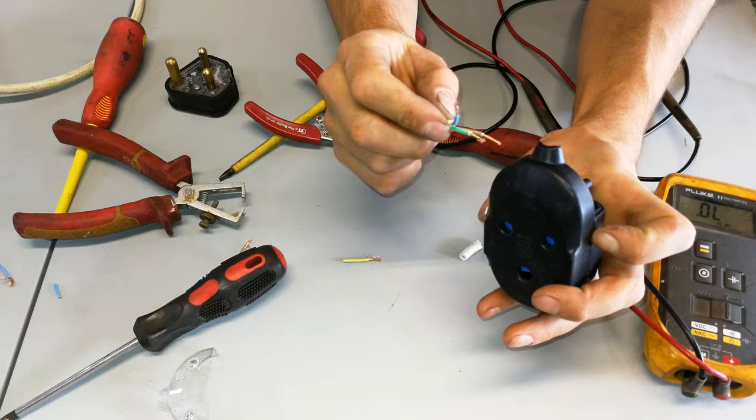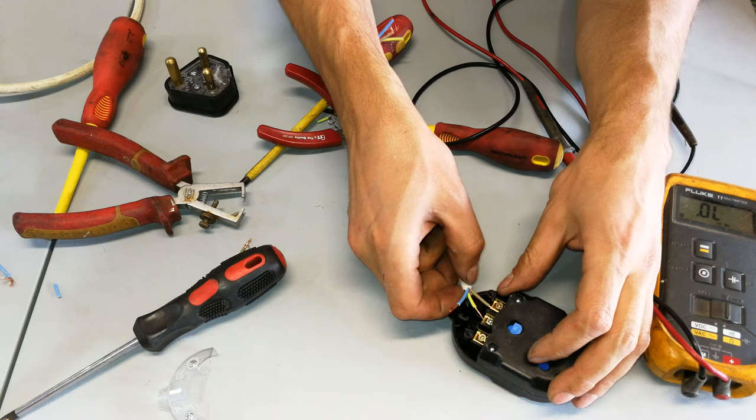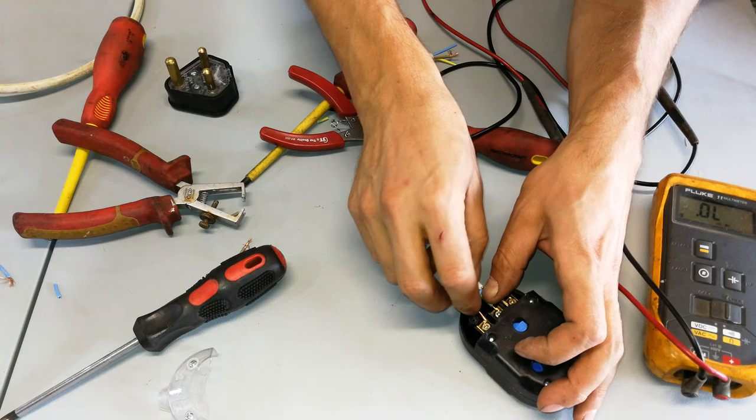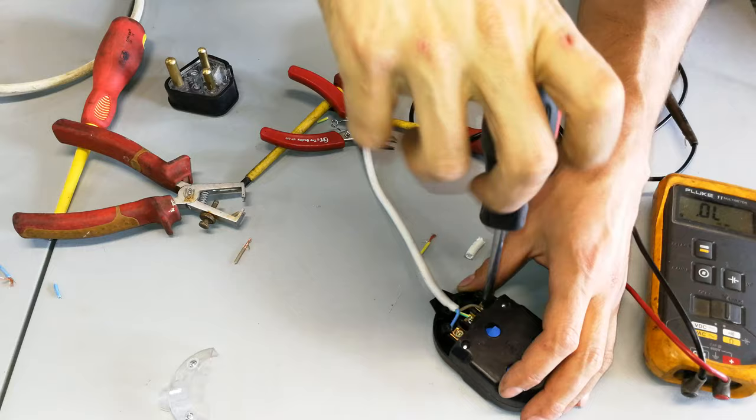And now the live is here on the side. Unfortunately, this is just going in like that. Usually there's two plates that would compress onto each other. Now, if you want to, you can try and align all three at the same time. Be careful of strays. You see there, it wants to come loose. So I'm going to push it in there, maybe towards the far side. There we go.